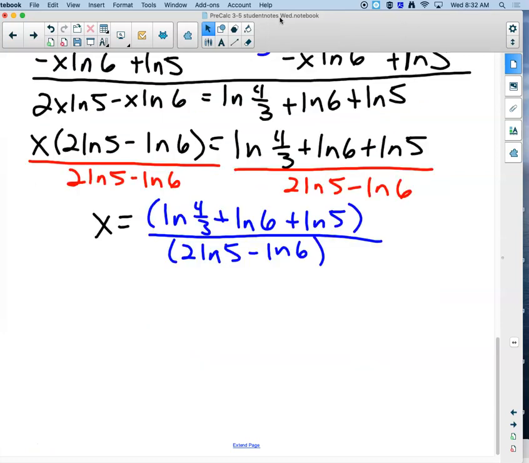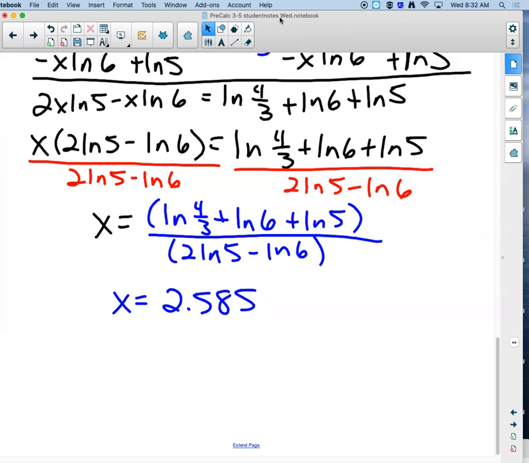And again, it's just a lot of punching in at this point. I mean, these are all numbers. The calculator has that natural log information completely stored for us inside there. So I'm not going to punch this one in and make you watch me do that again. You can see you need the parentheses for the numerator and the denominator because the calculator needs to know, do all of this on the top first, then all of this on the bottom, and then do the division. And this one works out to be 2.585.